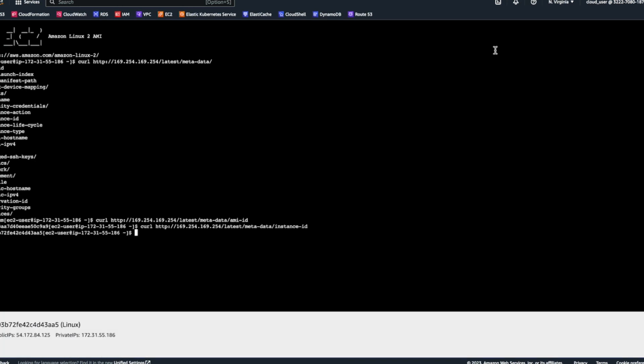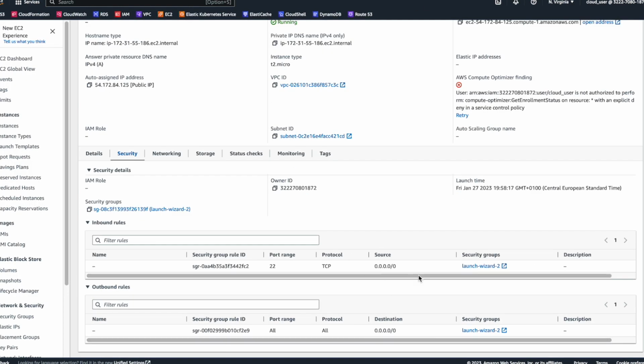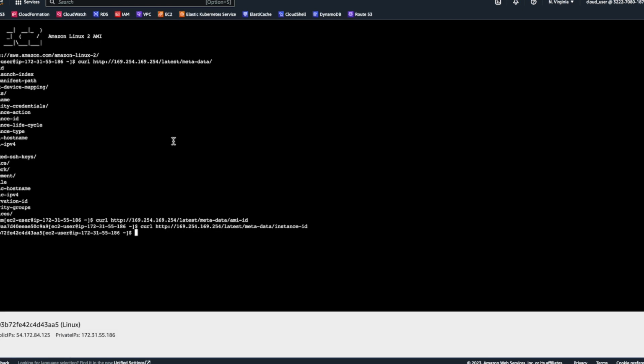That is 03b72, that is our instance. So you understand that just by doing a curl request, and it is currently open to the world, because we see in the security group it is currently allowing everyone as an incoming connection, and if they come here and just do a curl request for this instance, they can see everything. Right now the IAM profile you will not see, but I will show you if the IAM profile also comes into the picture.